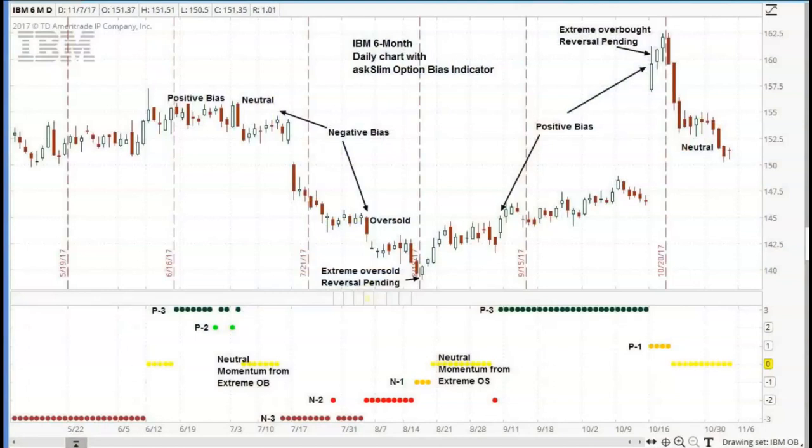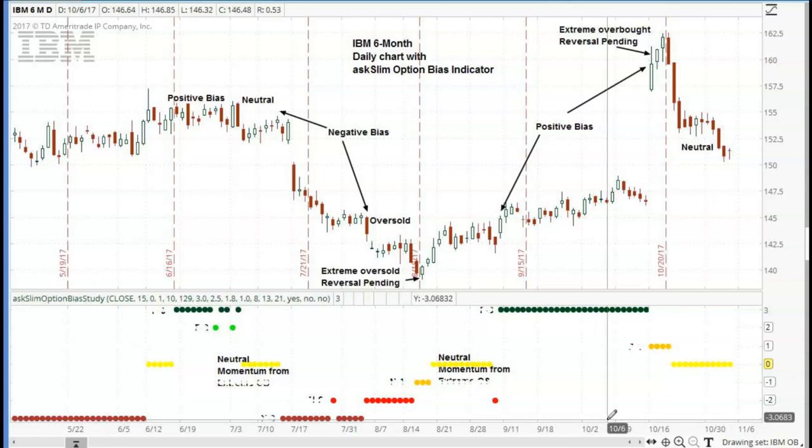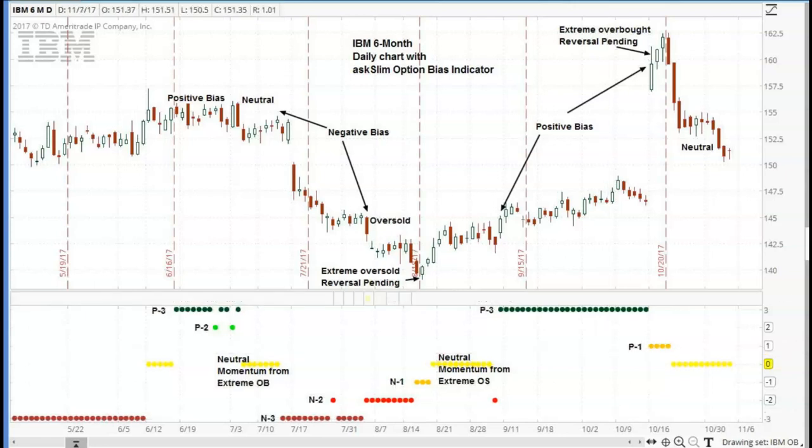There are 7 different readings, and it's really easy. And take a look at this. The first one I'm going to show you is IBM, where you look at the IBM chart on a daily chart, 6-month chart. Here is that chart. So everything that I'm going to show you is on a daily chart, 6-month chart of IBM. So on the bottom is the indicator with some notes on it. The rest of the charts I'm going to show you don't have all of these notes, but I want you to get a sense for the 7 different readings and what they mean.